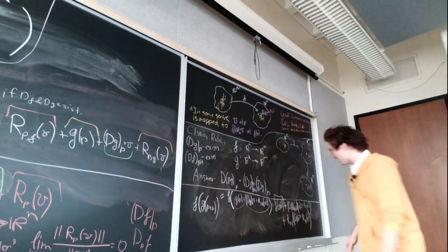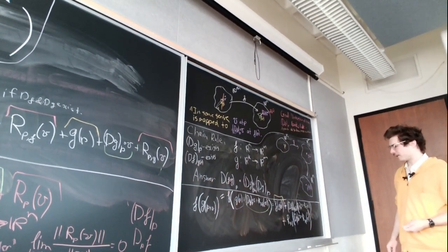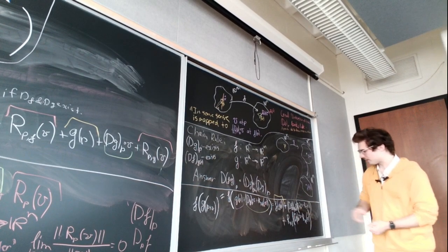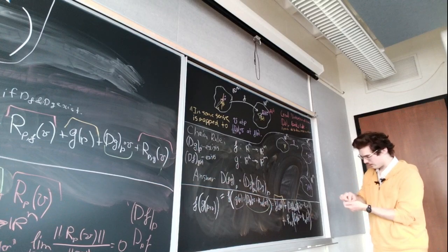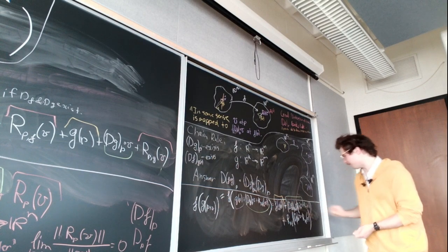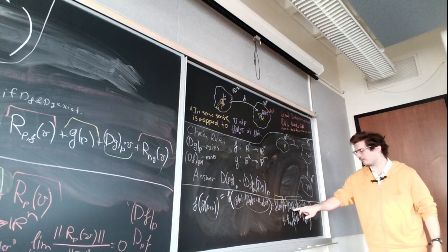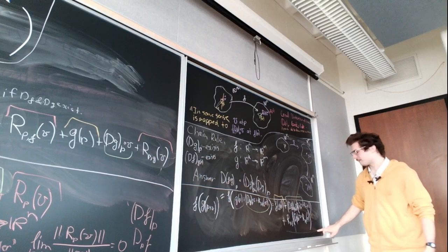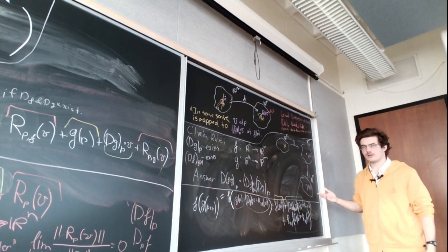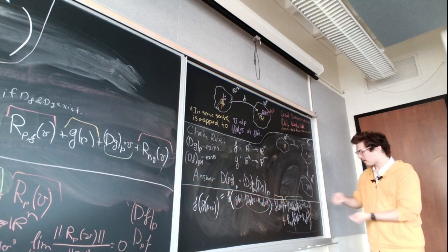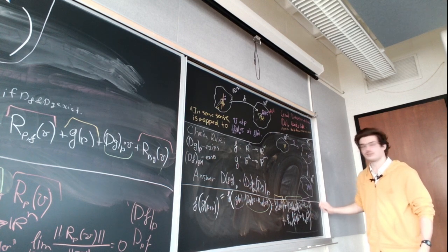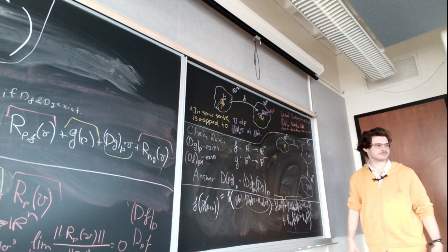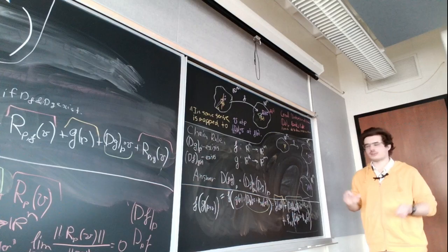Now here you have to be a bit more careful. What's the linear piece? To this. So this is going to be the linear piece. Now I also have df at g applied to this r for g, and then I have this. So now all we have to do is argue that this applied to this is going to go to 0 as v goes to 0, and that this applied to this whole thing is going to go to 0 as v goes to 0. And that's the only detail that I'm going to skip.